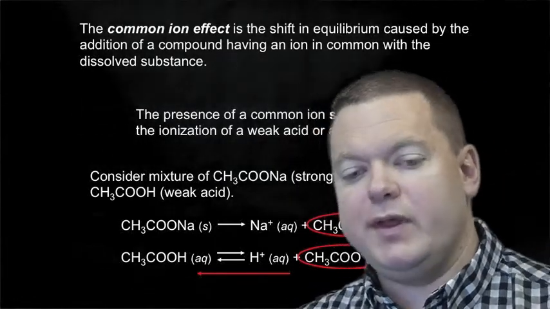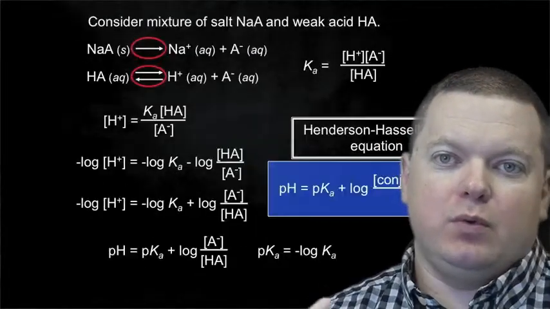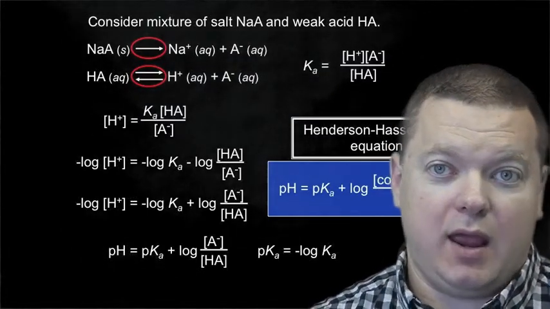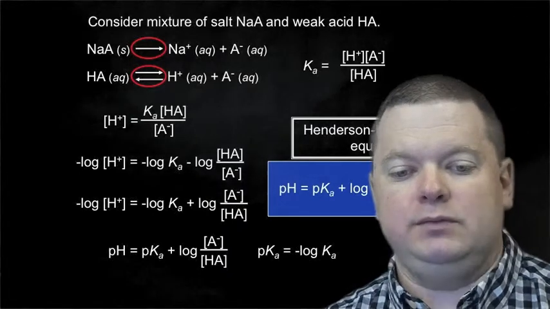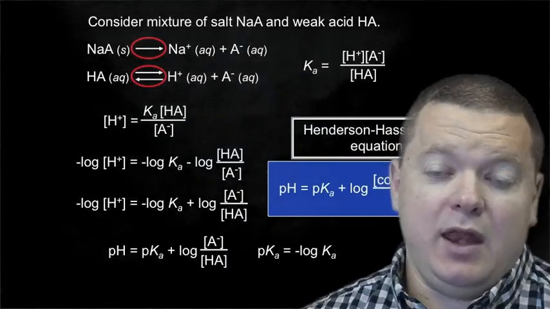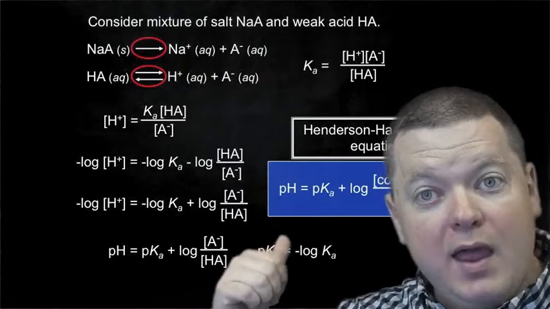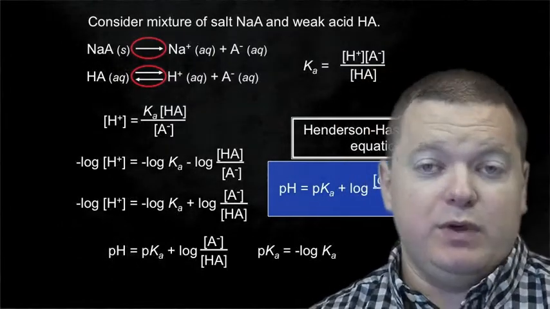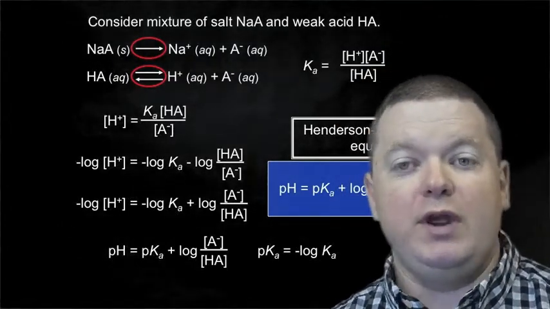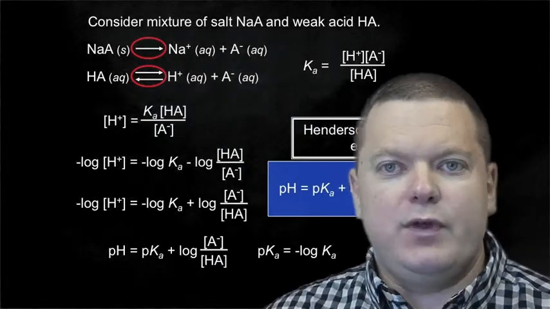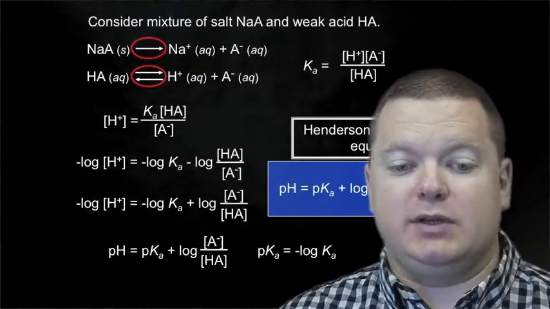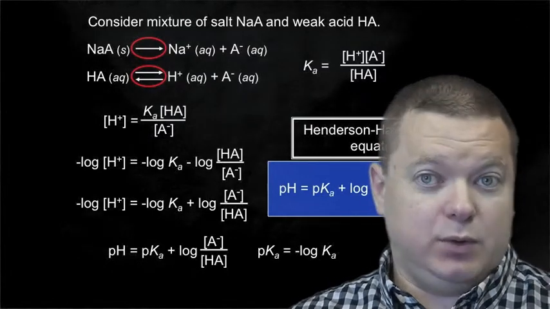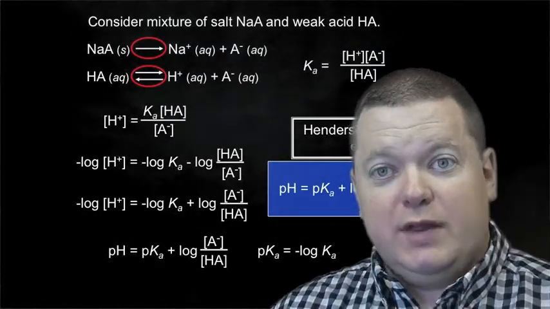Right? So then let's talk a little bit about this mixture when we have some of our weak acid, HA, and its conjugate, in this case the anion A minus. Our equilibrium position is still dictated by our equilibrium expression, so our Ka is still holding true. But typically in these acid-base problems, everything we've solved for is the pH. So we can rearrange this equation to solve for that H plus concentration. If we do that, we see that Ka times HA over A minus is equal to the H plus concentration. We're interested in the pH.